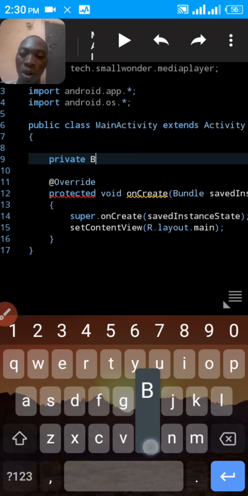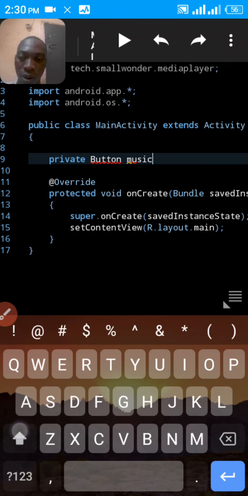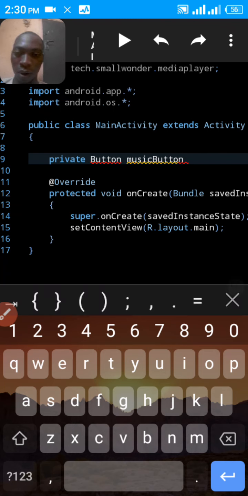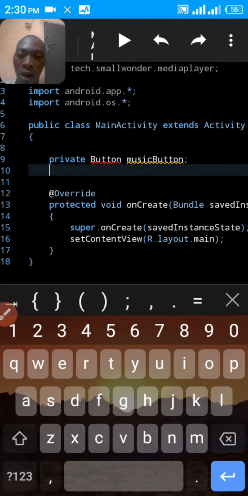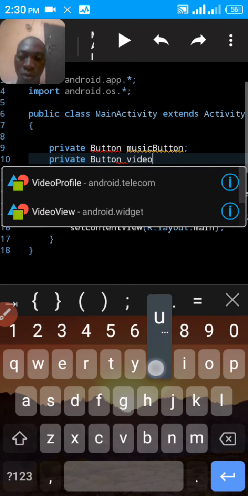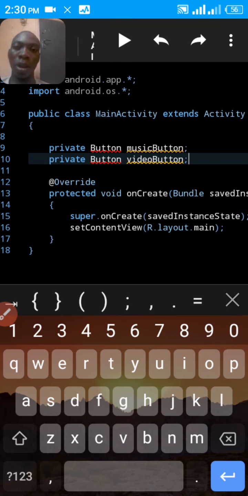So we're going to keep a private Button, the music button, put a semicolon there. Another private Button, video button, put a semicolon in there.